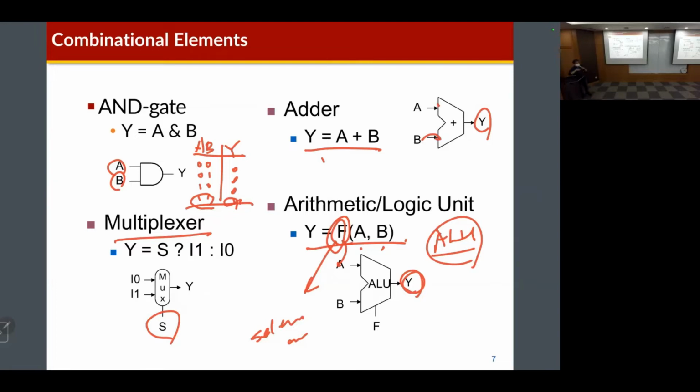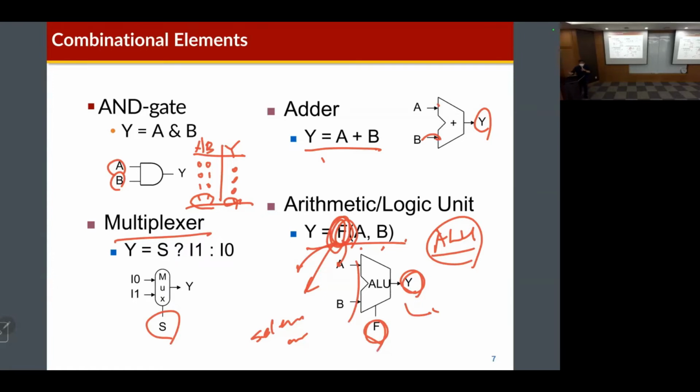So we can select some operations required for different instructions, and then based on this selection signal, the ALU generates the predefined output based on the two inputs.